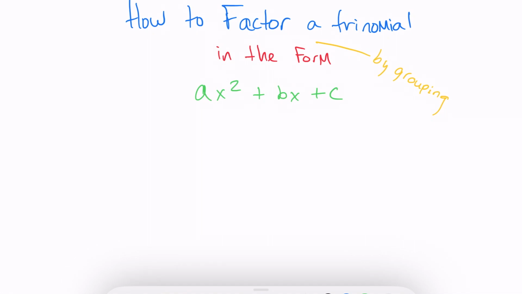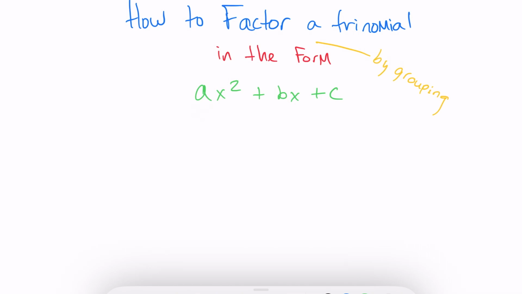Welcome. Today we'll be discussing how to factor a trinomial by grouping in the form ax squared plus bx plus c. So when we talk about a trinomial in this form, this is slightly different than what we've dealt with in the past where we had x squared plus bx plus c. In this situation, I have a leading coefficient attached to my x squared. That means this is a numerical value that is not 1 or 0. It could be 5, 7, 13, 251, whatever it might be.